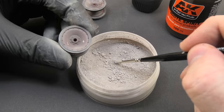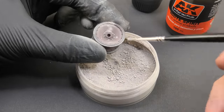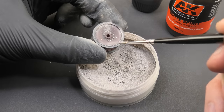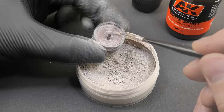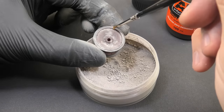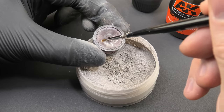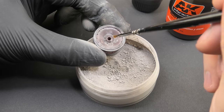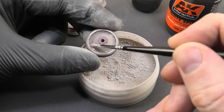But okay, now it's time for pigment. The light gray shade will be perfect for a vehicle operating mainly in urban areas. I put a really small amount of powder on the wheels, being careful not to overdo it and to keep the colors more visible than I usually do on models operating in the field. I fixed the pigment with white spirit and quickly dried it with an accelerator.